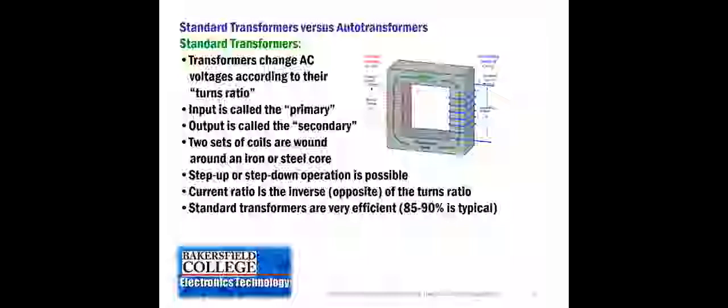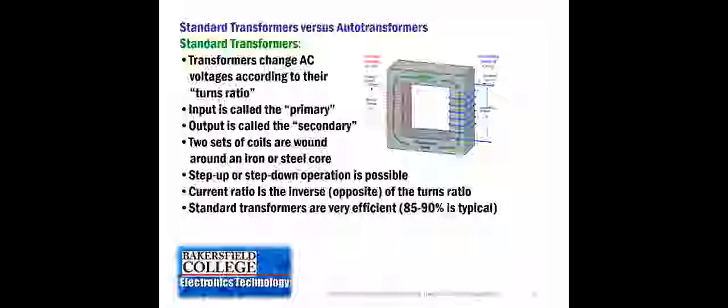Now in the substation, or in the neighborhood, or close by, and then that goes into a distribution transformer bank that feeds the building or the shopping mall, or the school, or whatever is being powered by the utility. As you remember, a standard transformer has a primary coil and a secondary coil. Those coils are wound around a steel core or an iron core, and that creates the mutual induction between the primary and secondary. We can step voltages up or step voltages down if we have a different turns ratio. You'll have something like, let's say in this case, 12,470 volts, about 12,500 volts.